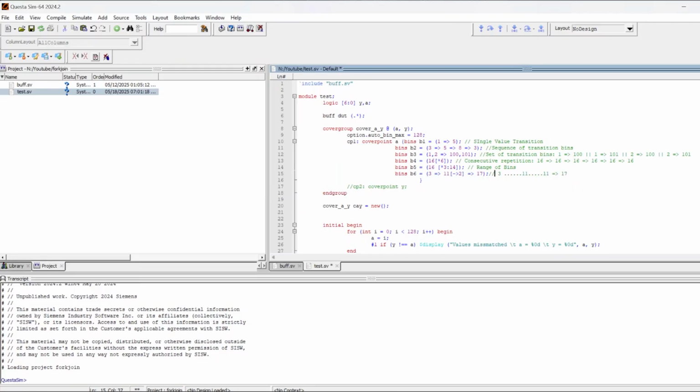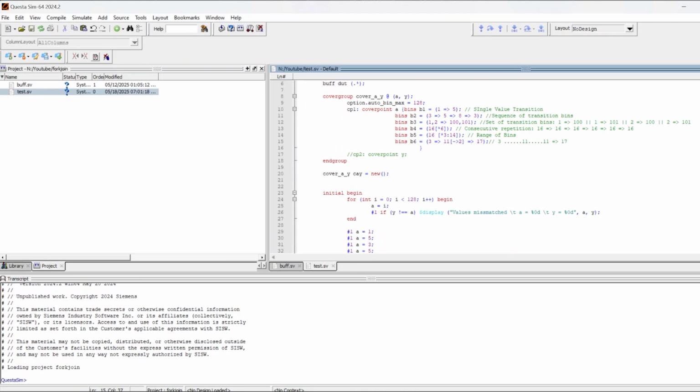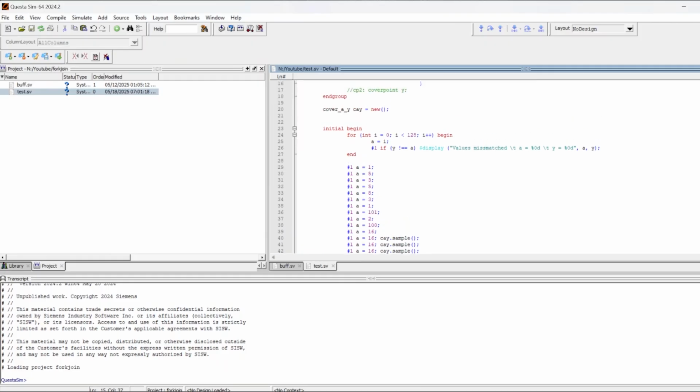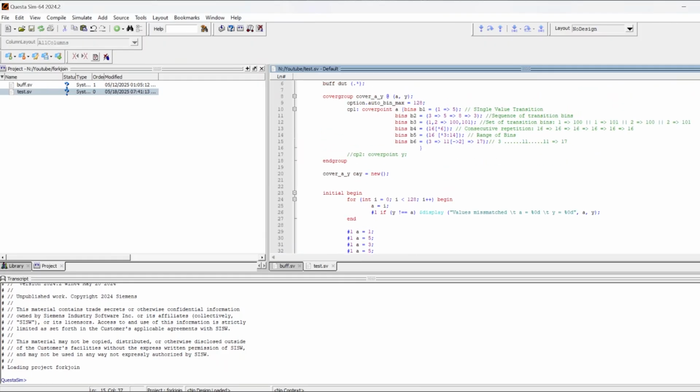So let's go ahead and provide the respective stimulus. As you can see right here, I am running a regression, providing all the possible values from 0 to 127.